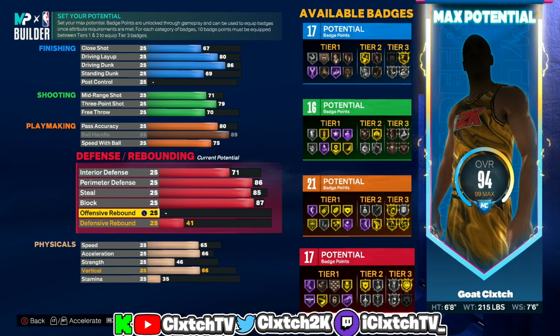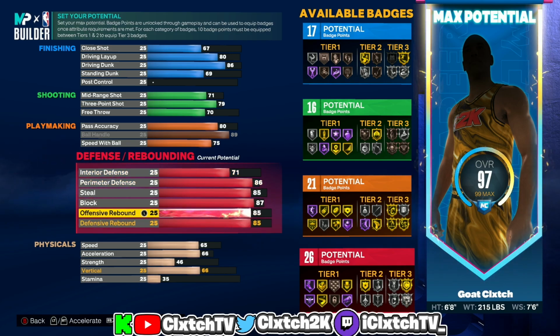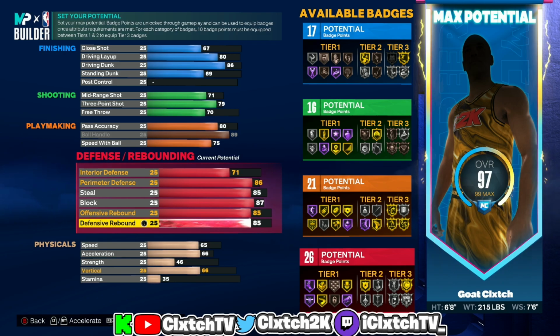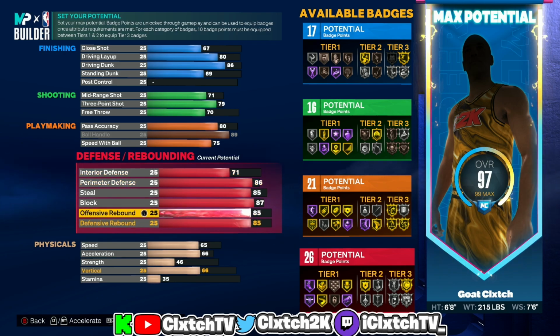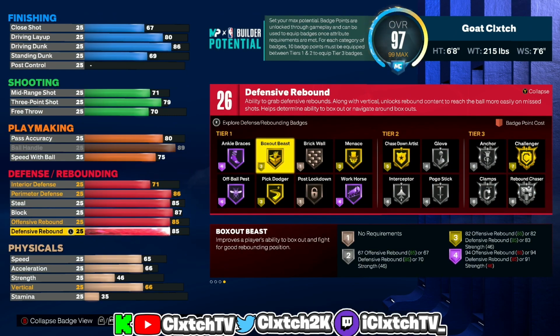And the rebounding, in order to get this build name, they have to both be 85-85. If you take the offensive down to 84 or the defensive, it's going to change the name of the build. So if you want this glass cleaning playmaker build name, rebounding stats have to be 85-85. You could go higher if you want to. I just didn't have enough room to do that, which is not bad. 85-85 is pretty good. Plus, you do unlock silver rebound chaser and gold box out beast, which is pretty nice.